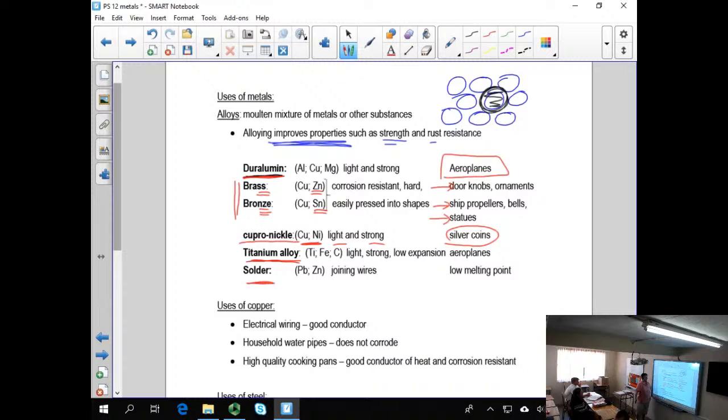Solder, if you've ever looked at somebody soldering, they've got a hot piece of iron point with a wire that's very soft and flexible, and it melts very easily. They can use it to join wires, for example, on little electronic boards. A little drop of solder fixes the pins of the components into the board. It's a good conductor, so it will conduct electricity. It's a mixture of lead and zinc. It has a very low melting point. It tends not to corrode.